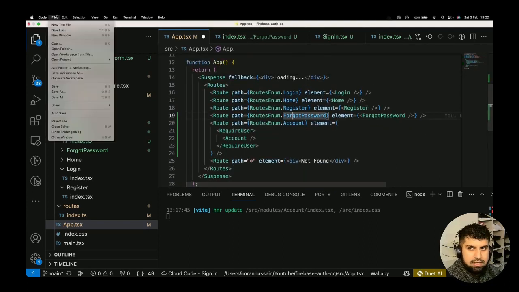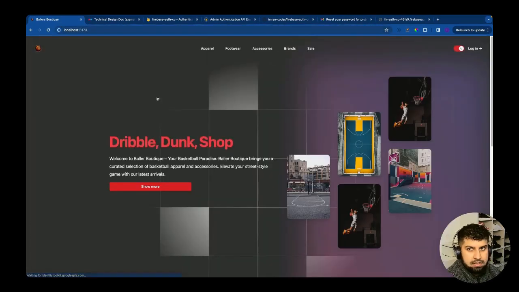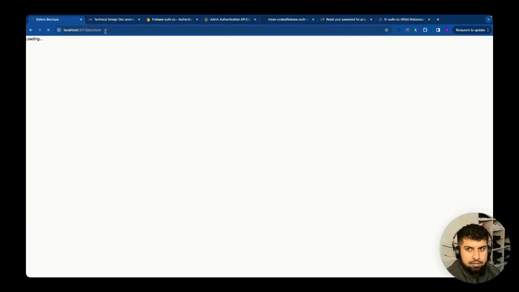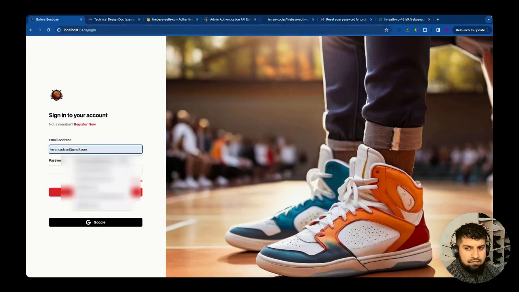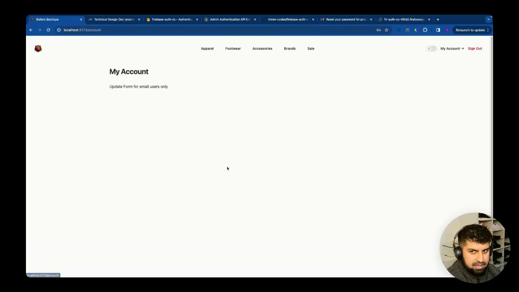So if I now save and test this out in my app, I can see the my account page now, but if I log out, let me just copy the URL. I'm signed out, and if I go back into here, it should navigate me back to the login page, which is what we defined. So let me press enter, and now you can see it's taken me to the login page. So it's protected that route basically. So if I log back in, and now what we want to do is in the My Account page, this is where we want to be able to update the information of the user and so on.